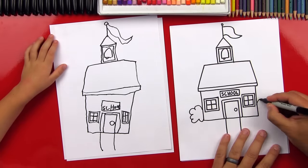Now, you guys at home can pause the video right now to match the coloring that we did. We did red on the school, green on the bushes and the grass, blue on the windows and also on the, what's this called? Flag. Flag, and then yellow on, what? The bell. Yes, the bell and the? Doorknob. Doorknob, and then we did brown on the door and the? Roof. The roof.